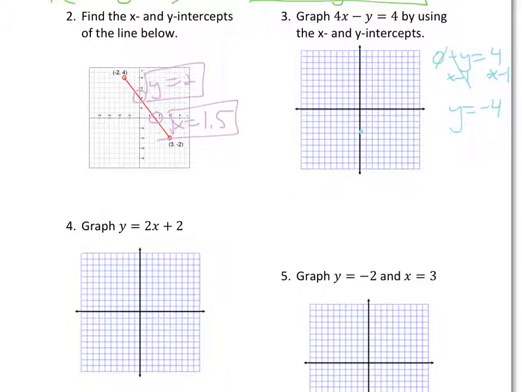Okay, for the x-intercept, we're going to cover up the y, or basically plug in 0 for y. So we've got 4x minus 0 equals 4. That minus 0, again, is not doing anything. That's why you're covering it up. So it's not helpful, and we just have 4x equals 4. Divide both sides by 4, and you get x equals 1. So plot x equals 1, and connect the dots. Oops. Not a great line, but you get the idea.